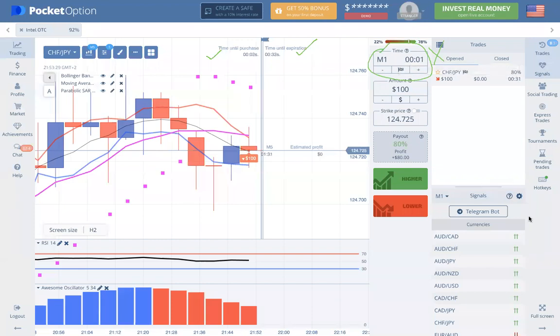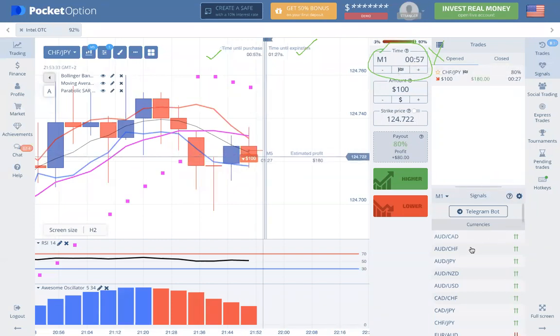You do have a signals button, and it's essentially another confirmation. Like if we're trading AUD/CAD, and we get all the confirmations for a buy, plus we get the buy arrows at the same exact time, it's like, wow, you should definitely go for this trade because not only is your analysis correct, but the market is literally telling you this is your signal, and this is your chance to get in.